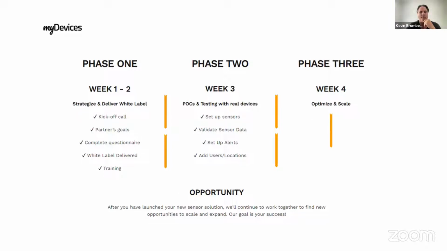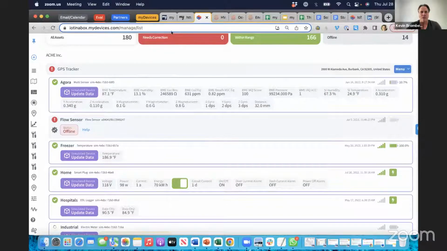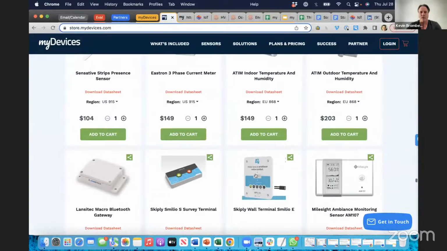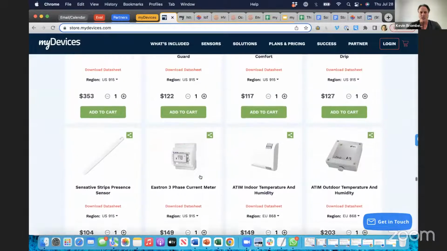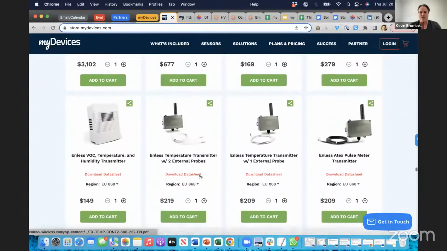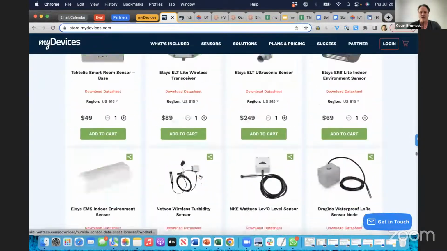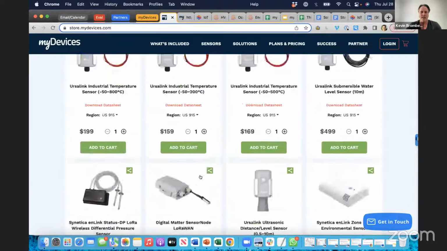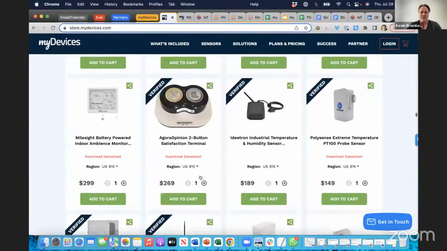I'd probably need to know more about that particular use case. I can share my screen. I mean, we have feedback sensors. I'm not sure if that's particularly what you would be looking for, but I'll share my screen and let's do this in real time. So let's say, for example, this may or may not be what you're looking for, but there are feedback terminals that people can push, and they can be customized, and then those results are given. I'm not sure if that's what you're looking for, or if you're looking for data to come in from the customer's vital signs. Can you read that again to me? Because I'm not exactly clear.